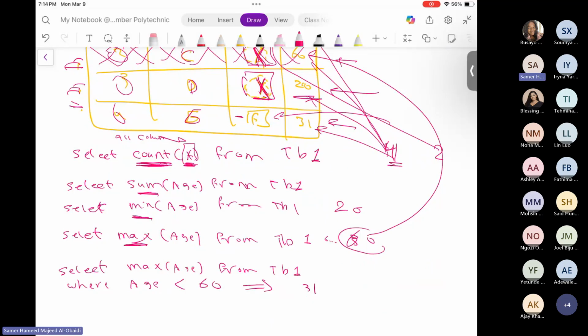Because in the where clause, we said all the age should be less than 60.